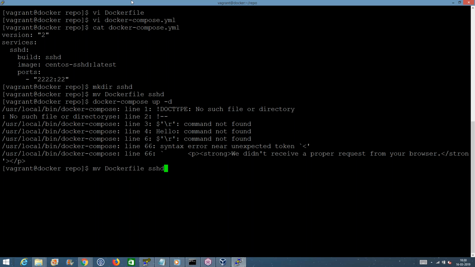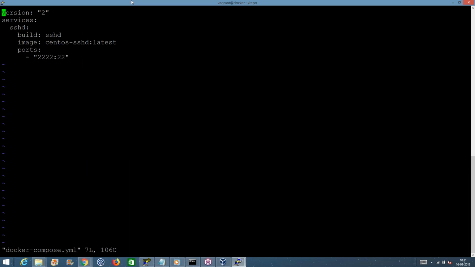Okay, seems there is some issue with the Dockerfile. Just a second. So build we have specified, image we have specified.